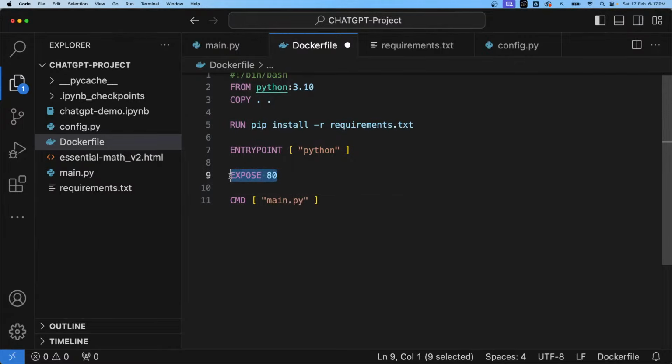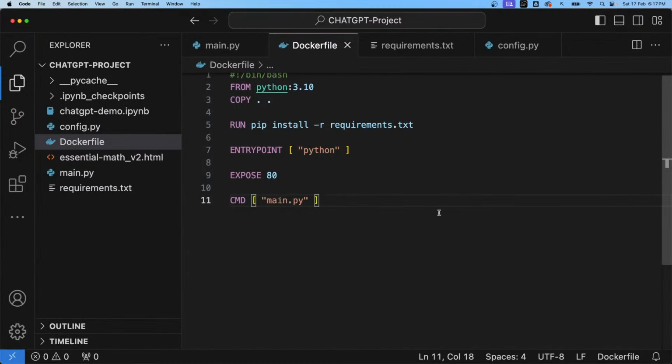I'll create an endpoint, I'll expose it, and I'll go ahead and run this main.py. That's the basic thing that I will do, which means whatever I did locally, I'm just implementing the same over here inside my Docker file. Once I create this as a Docker image and run this Docker image, it should work perfectly.